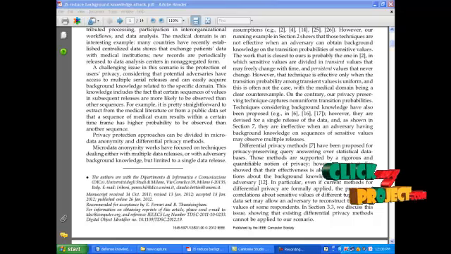What is the use of the differential privacy method? The differential privacy method provides a rigorous and quantified notion of privacy, and it can be applied to several data mining and machine learning tasks. This technique cannot be applied to the proposed system because it only considers a static dataset. Either a tuple is added or removed from the dataset, and tuple values do not change with time. So this technique cannot be applied to the proposed system.